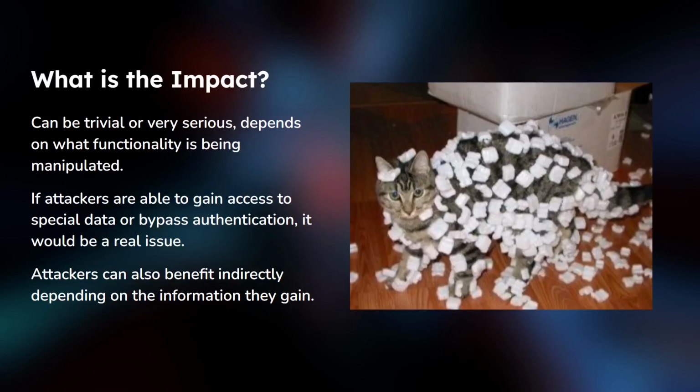But let's go ahead and talk about what the potential impact could be. As with a lot of these broader categories, it really depends on what kind of functionality is being manipulated. Gaining access to special data or bypassing authentication is obviously a big deal, but an attacker might also benefit indirectly depending on what that information is. So if I gain information about dependencies that are being used for software, or I gain information about how an administrator is enrolled in the program, that could be really useful information for me, and I might get a lot of benefit out of it. So the impact obviously varies a good deal with this one.